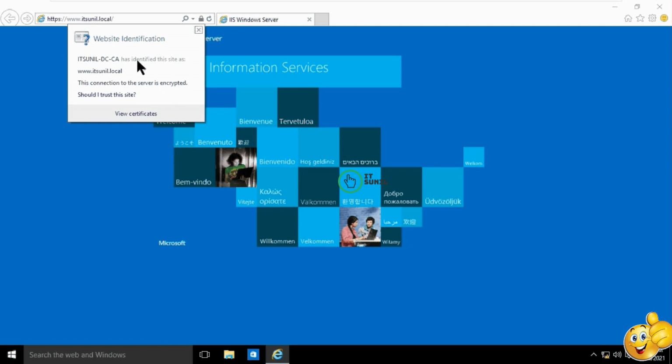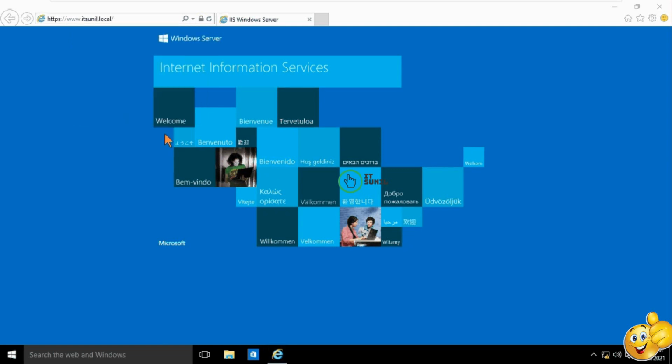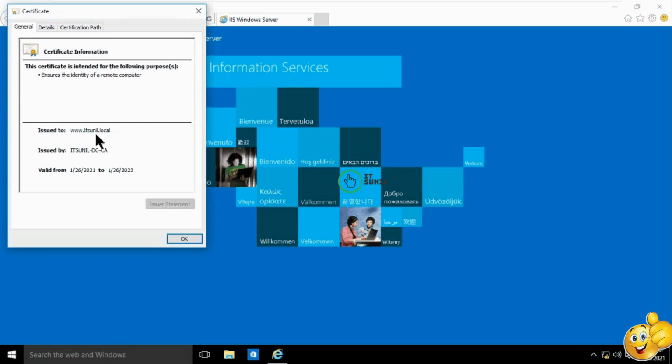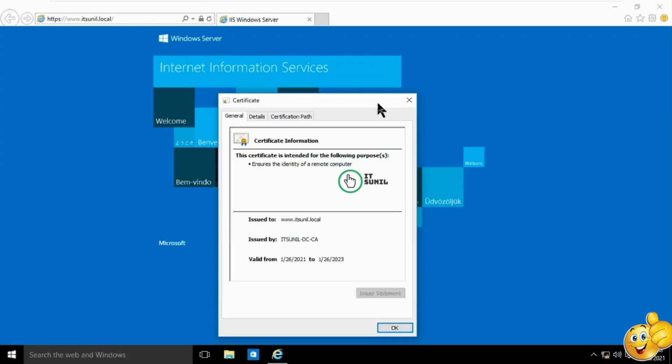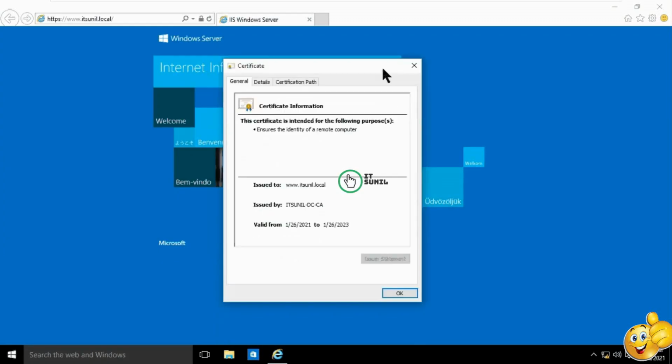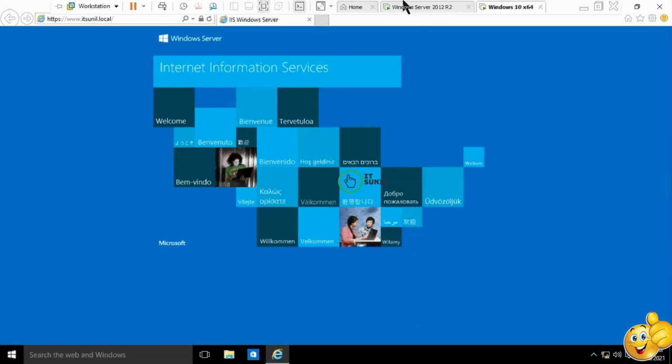Now you can check the certificate, itsunil-dc-CA, view certificate. See, my website is working with the SSL certificate. I have checked with the client and server also. So I hope you understand how we can configure an SSL certificate for the intranet site.